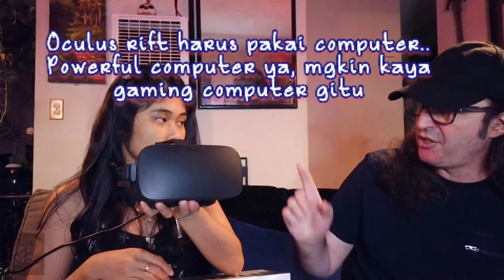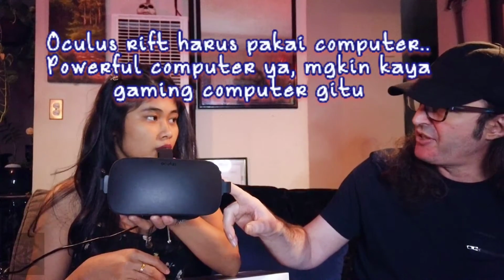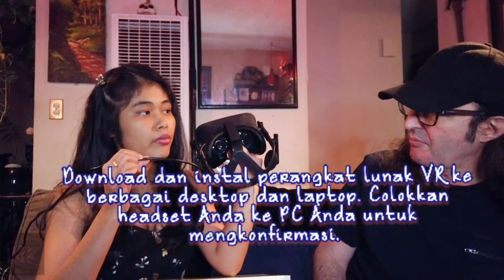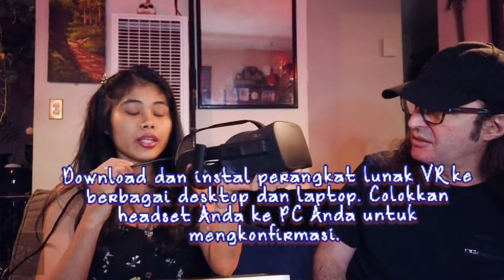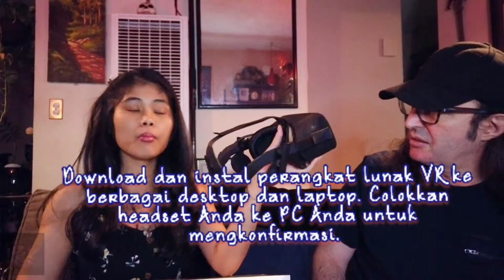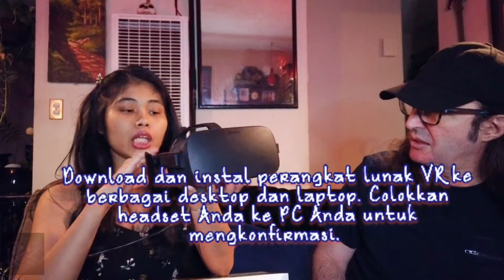Ini dia bentuknya. How about this one? That's an OCULUS RIFT. Oh, so it's different. This one requires that you be connected to a computer, so you have to have a really strong computer. Ini harus connect the computer. Is this the cable for that? Yeah. Jadi ini harus dicolokin di komputer. Jadi kalian harus punya kabel yang panjang banget biar bisa mainin yang ini.